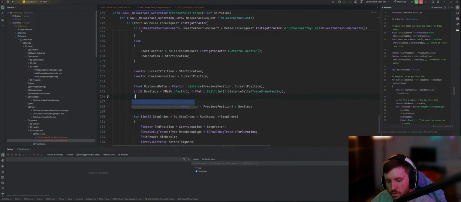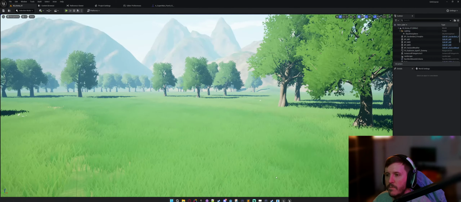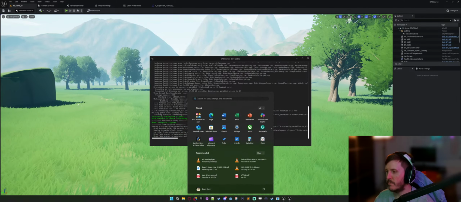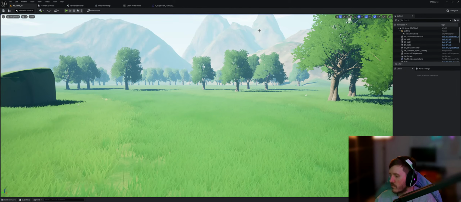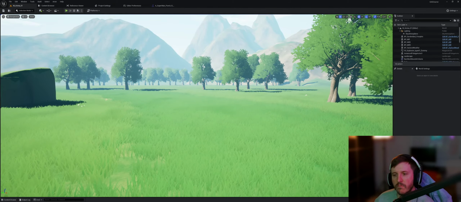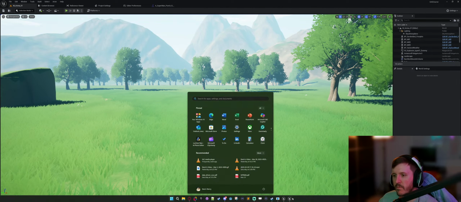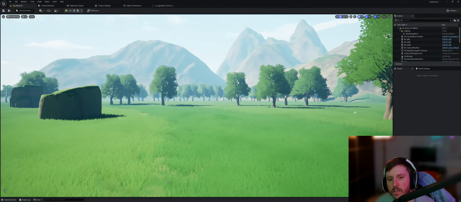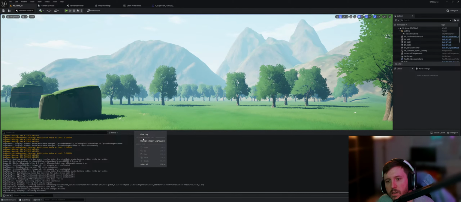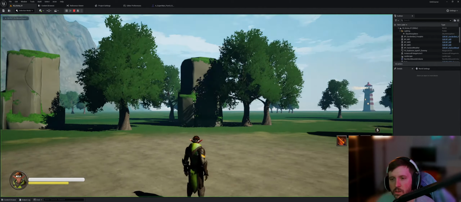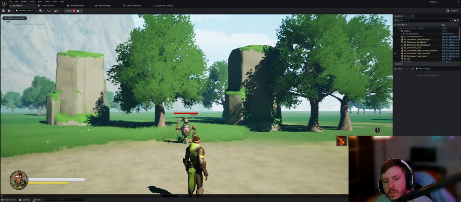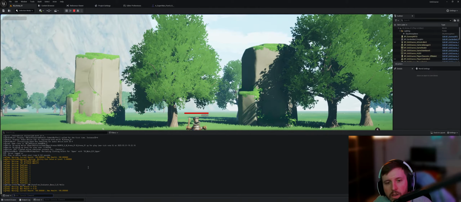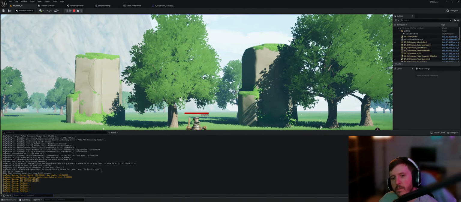So let me just do a UE log. Log temp, number of steps. Okay. Oopsie. Okay, so that succeeded. Let's look at our output log. Let's clear it and let's just punch it. And then what do we see in our output log? Yeah, number of steps is always 1.